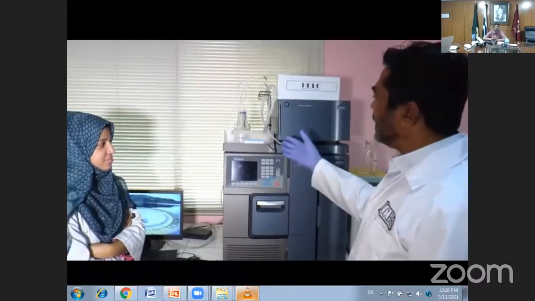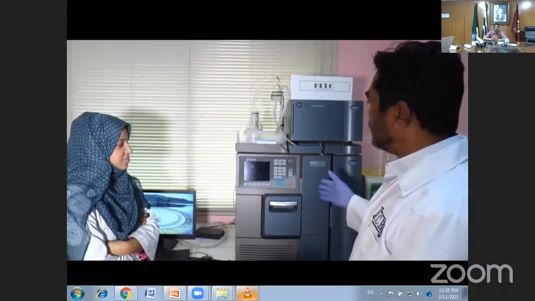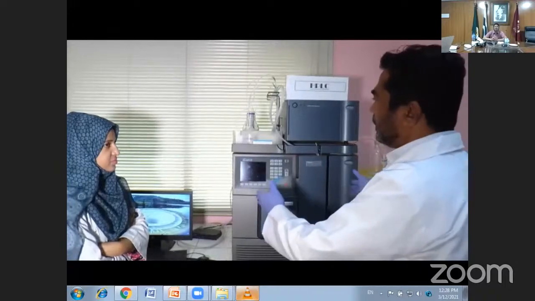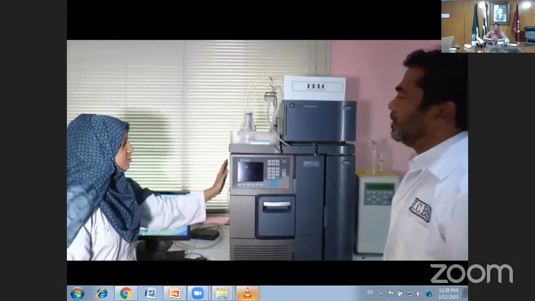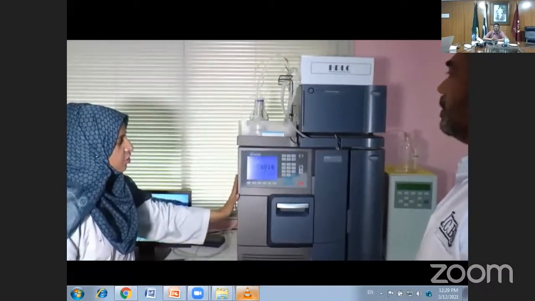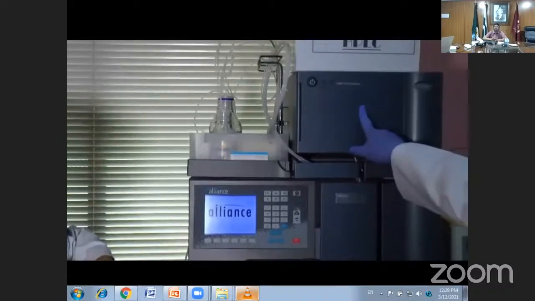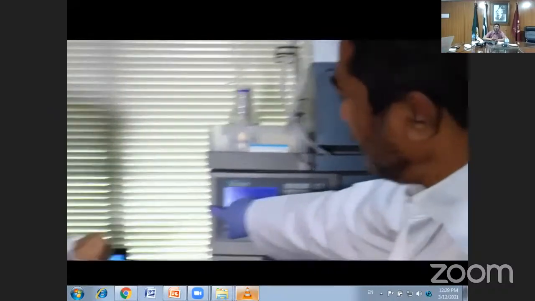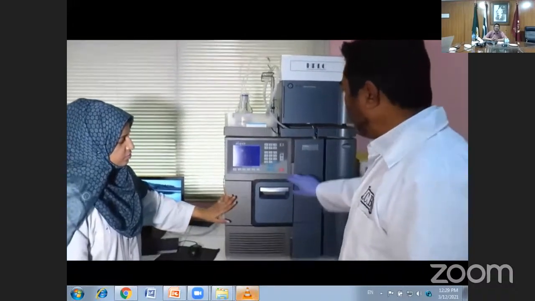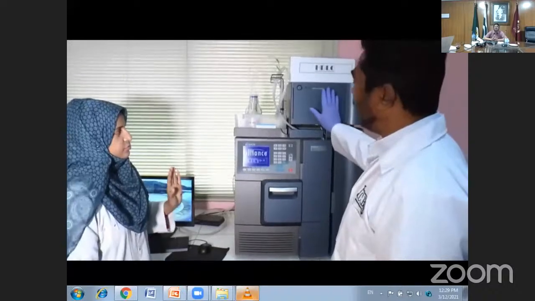Just tell us what the sequence is, how we are going to start this machine. What do we start first, the computer or the software or the hardware? So first we start this, which will initiate all the parts of the machine, except this detector. This button only starts the hardware of this system, having the sample compartment, column heater, pump, everything except the UV detector.